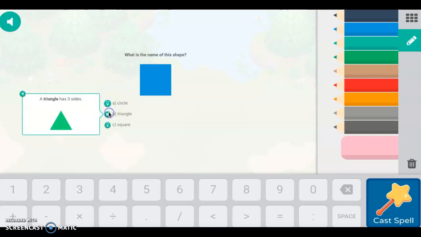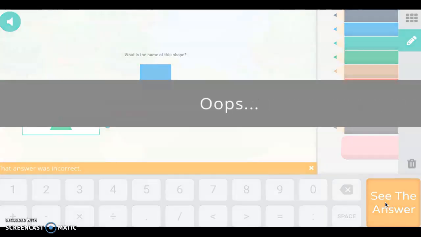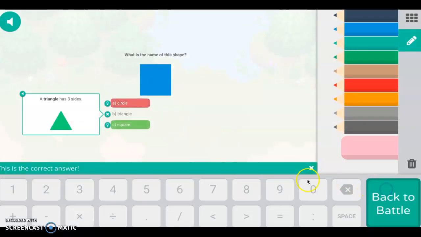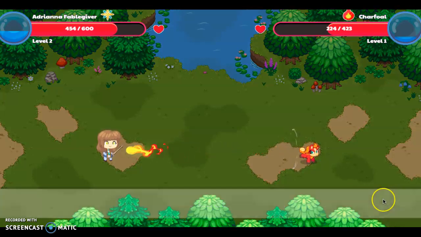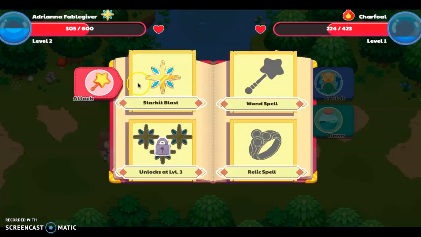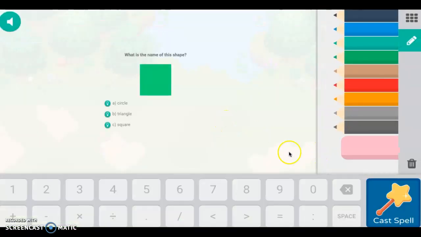But let's see what happens when we pick triangle. And I love how they will give you, it says see the answer, square. So I guess the opponent attacks if you had an incorrect answer. So this is a square.